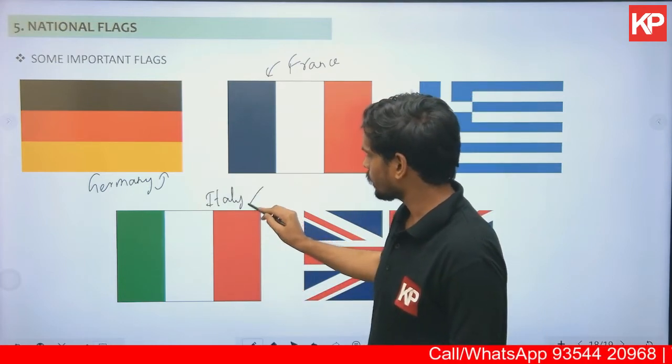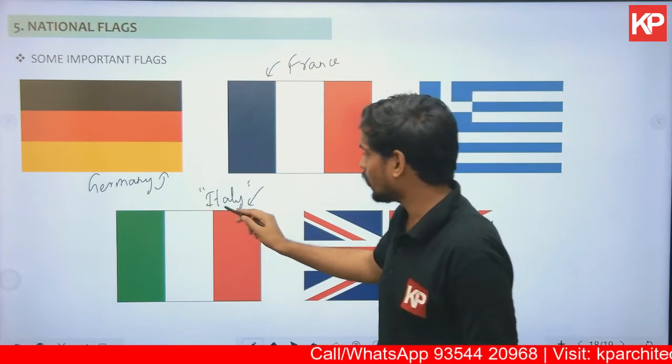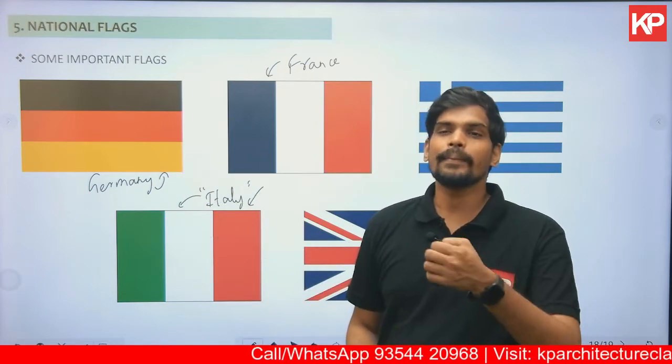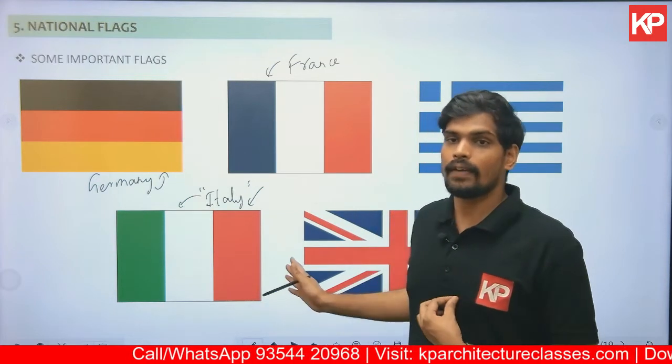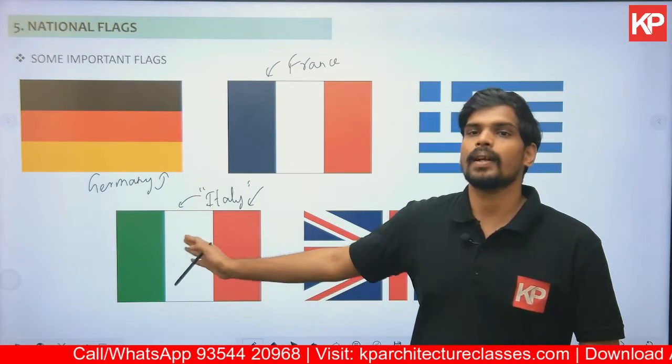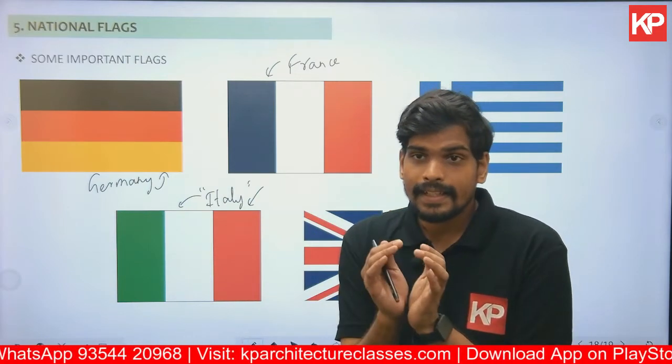How to remember? You can remember India's name starts with I. Italy also starts with I. So it is similar to the tricolor of India in terms of composition. Obviously not same because we have saffron, not red. But the other part, at least green and white, that is somewhat similar to India. So remember that way.